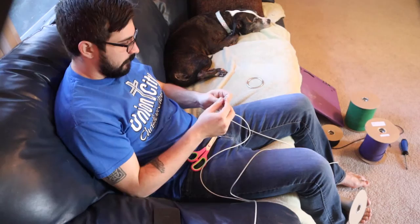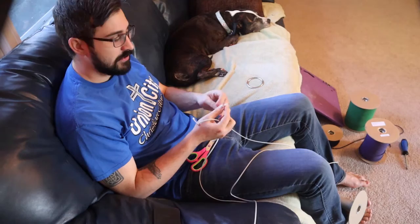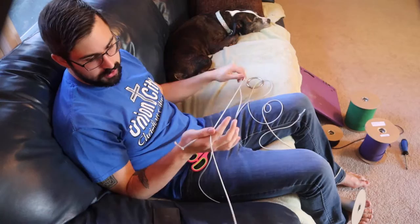And then when I cut these, I go through and I make sure that I knot them at the end so that way they just don't fray. Do that with all of them. So then what you do is you take your two ends that you have.